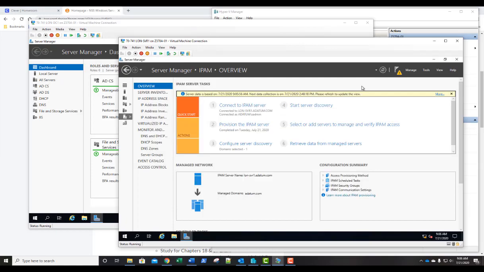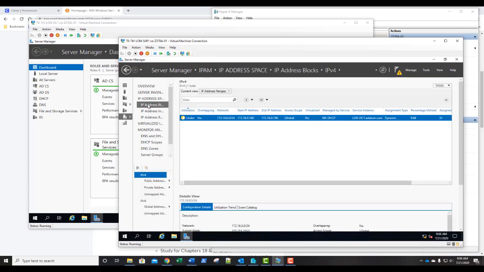Let's go into our IPAM, our IP address blocks, and see if we see anything discovered. Yes, it did. This is our DHCP range that we provisioned in DHCP. This is the range of addresses that we can hand out. Let's take a look here.